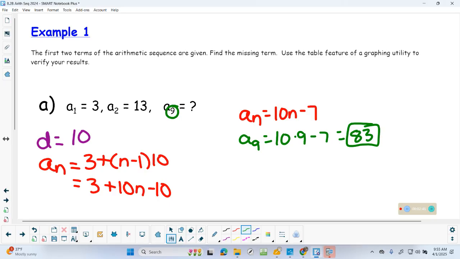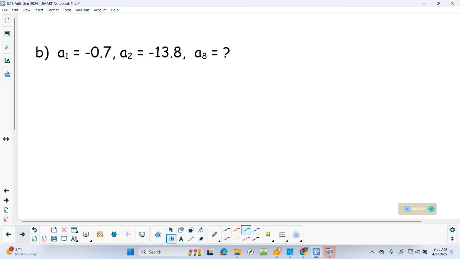So just a little review from yesterday. If you need a specific term, nothing too wild or crazy. So we're going to do one more like this, but of course, I jazzed it up and threw some decimals in here. Ooh, crazy. Okay, let's first get the difference. So from -0.7 to -13.7. Probably want your calculator for this, no judgment. How much are you going down by? 13.1. Good, mental math. I like it. Of course, you can subtract them in your calculator if you're not great with decimals. No judgment, maybe a little judgment.